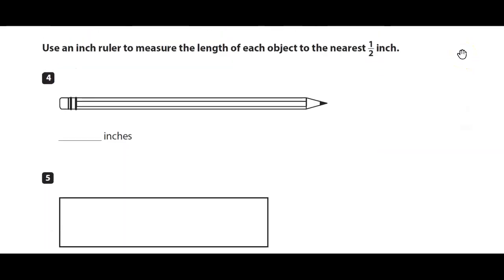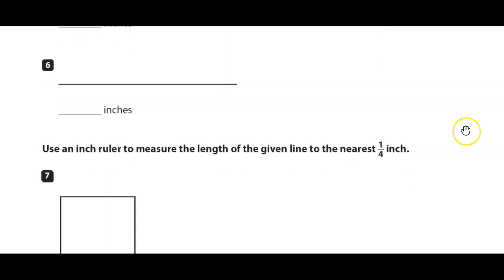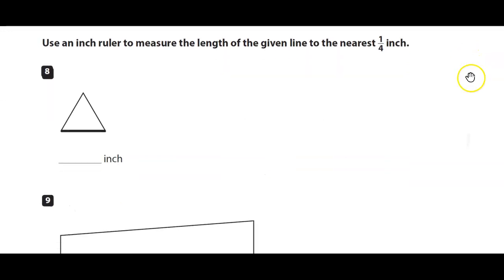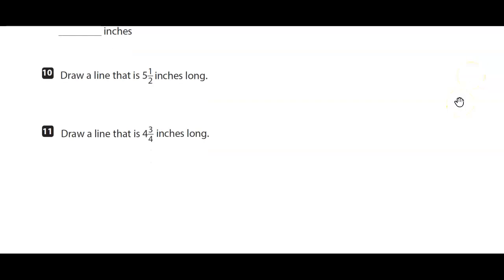For number 4, he says use a ruler to measure to the nearest 1/2 inch. Doesn't this look familiar? Yeah. So this one to the nearest 1/2 inch, 6, 5, and 4 to the 1/2 inch. Again, measure the triangle, measure that shape. And for 10 and 11, just draw me a line. We're actually going to use the ruler to correct it. And if your line, Francis, is not 5.5 or 4 3/4, Miley, it will be wrong. Remember, on a ruler, you start with 0, and then just take your pencil and drag it across the ruler until you reach 5.5, and then stop. That's it.